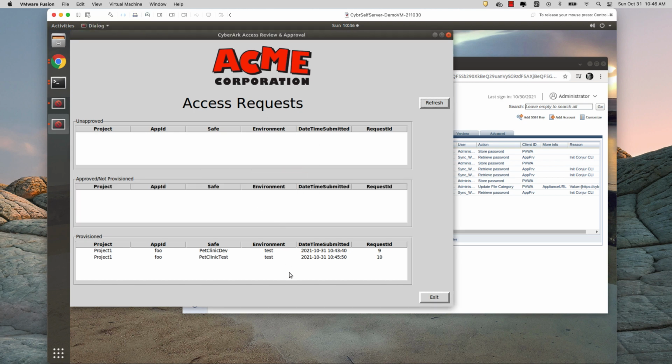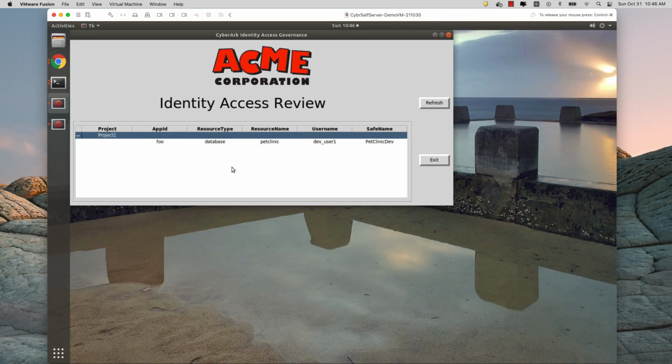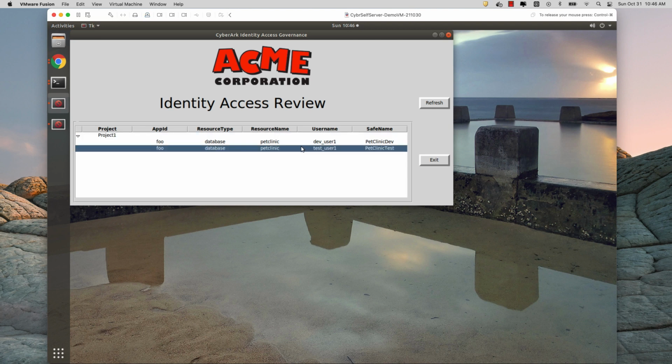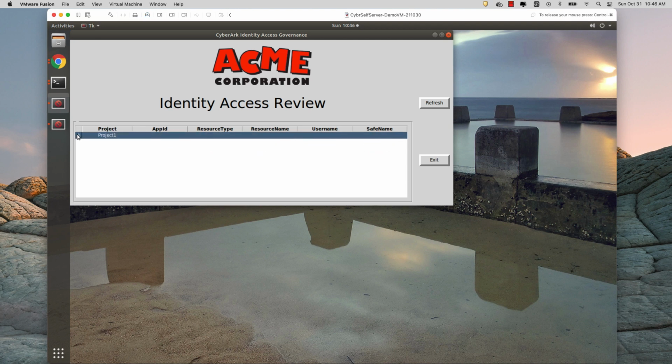And now let's say that the auditor comes in and says, look, you've got a development project that has access to dev and test environments. Is that appropriate? This is a read-only environment. This is just going to show that this identity has access to this database as this user.